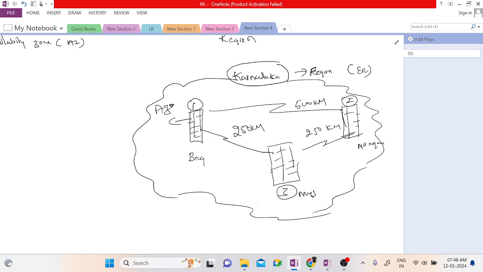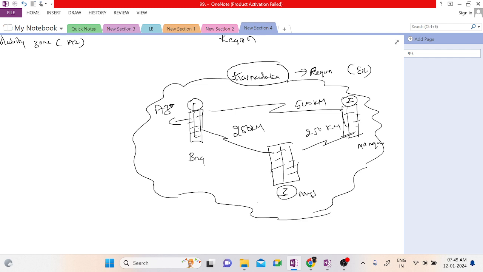Why have they put three physical data centers? Say for example, if you simply keep one physical data center in Bangalore, imagine a lot of things are going on. Any terrorist activity happens, somebody puts a bomb and Bangalore gets blasted, the entire Bangalore vanishes. At that time the entire customers' data will go for toss. The customers will not have the data of their applications. Not only will Bangalore vanish, whoever has put data in the data center will also lose their business.